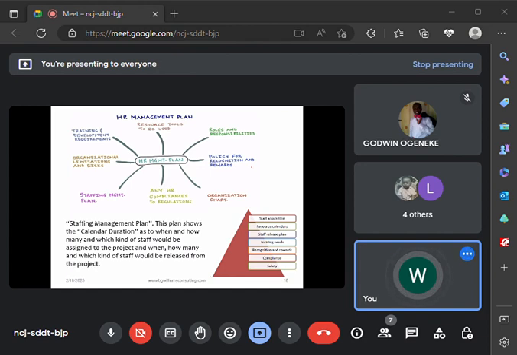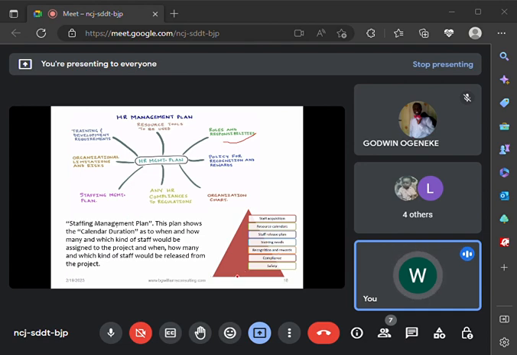Now, in the resource management plan, you will see that at the end of the day, on all your documentation, your roles and responsibilities for every team member is very key and important. All right. The policies for your reward and recognition are important. The training and development requirements are important. The organizational limitations and risks must be stated clearly. All right, and all the necessary information. All right, please take note.